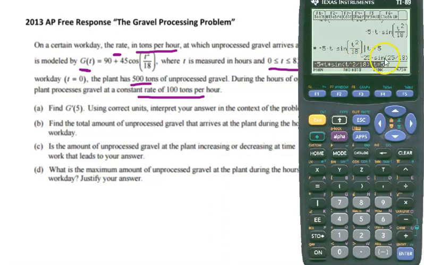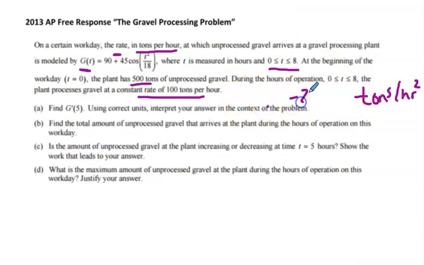In order to switch this to a decimal, I'm going to grab it, go up 1, hit enter, and then before I hit enter again, while my cursor is still on this row, I'm going to hit green diamond, enter, and I get negative 24.587 or 0.588. So that is the answer to part A, negative 24.587 tons per hour squared.